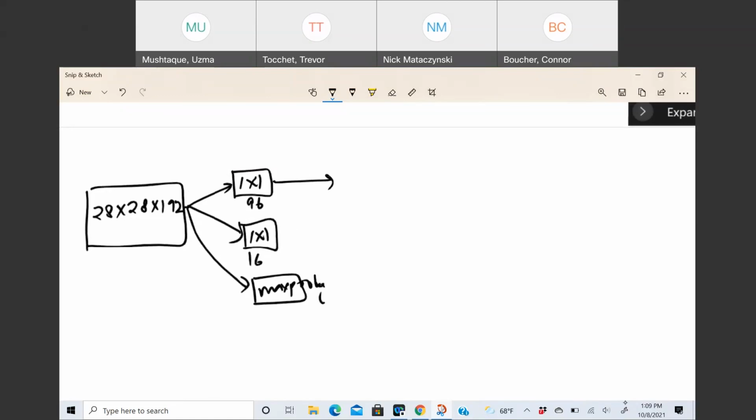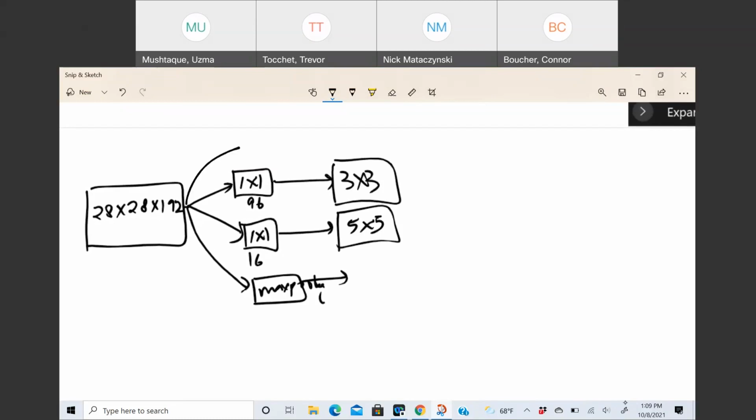And after that, you apply the 3-by-3 that we talked about earlier, right? So then you can apply the 3-by-3 and the 5-by-5. And there are certain numbers that they are using. I think this one is 32 and that one is 128. And in addition to that, they have a parallel 1-by-1 also. I think 64 of these, because there is no need to do a 1-by-1 and a 1-by-1 again, right? So they have a parallel 1-by-1 as well.